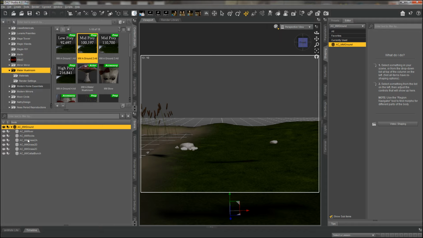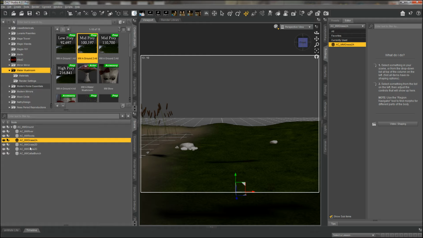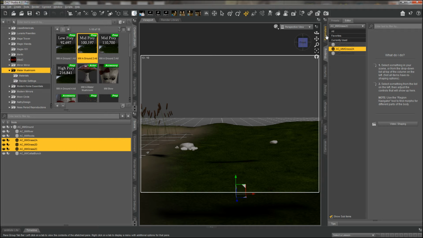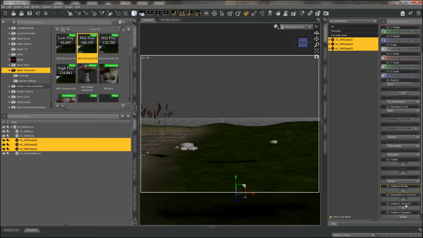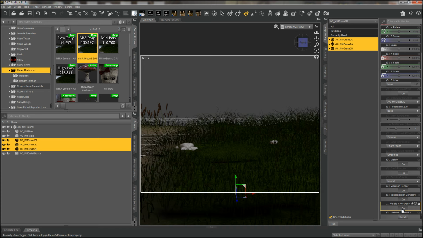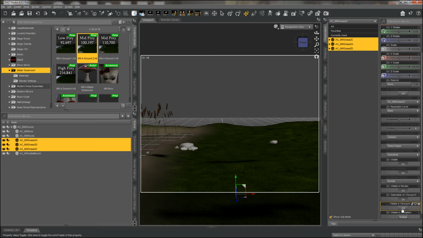If for some reason you'd like to, if you click on one and then either control or shift click the others and go to parameters, and then again do the whole shift deal and go down, it's right here under visible in viewport. You can turn it back on. Now there's the grass, now it's gone again, and so on and so forth.